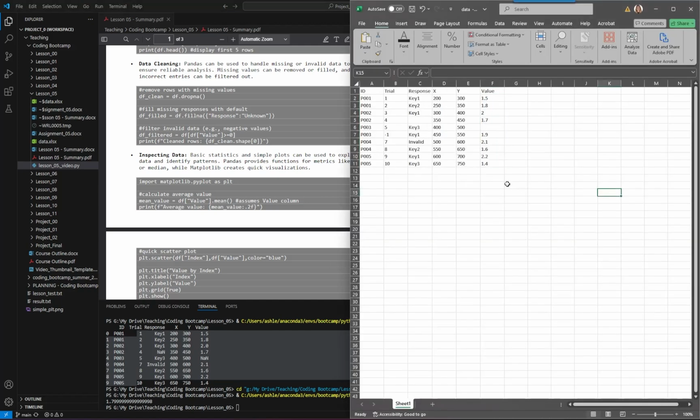Now we can look at these numbers, and if you wanted to double check, I would not suggest working in the Excel sheet as you're working with it in Python. So I'm just going to do it for purposes of today. Typically, you want to have your data sheet closed when you're accessing it. Excel is very picky about temporary files. When you have the Excel sheet open, you are not allowed to save to that Excel sheet or add anything to the Excel sheet. It will crash your entire program.